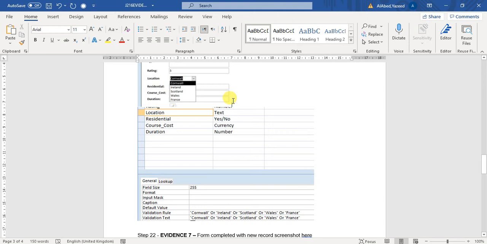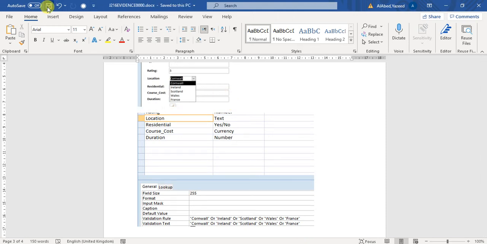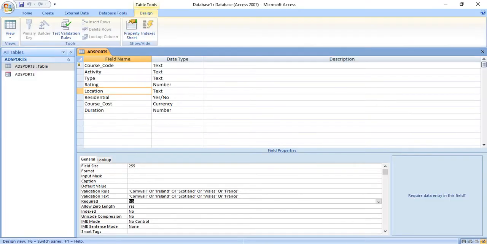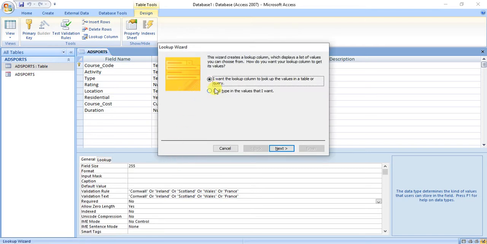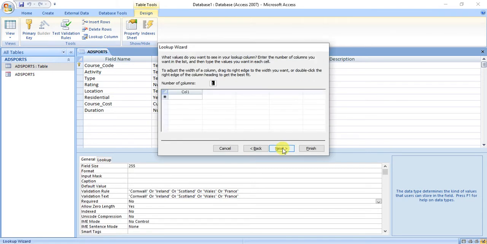If they ask you to make the drop-down menu in the table itself, not in the form, you can in location here, just go to lookup wizard and I will type the data. Here you write Cornwall, Ireland, Scotland, Wales, and France.